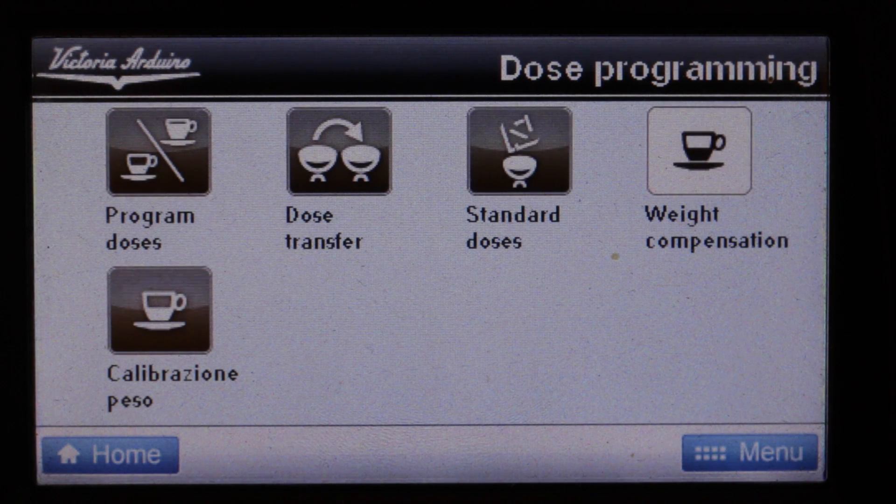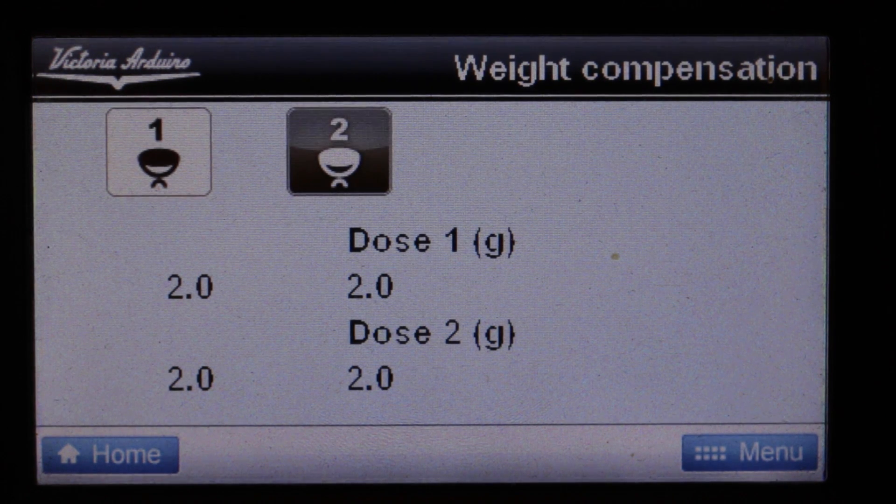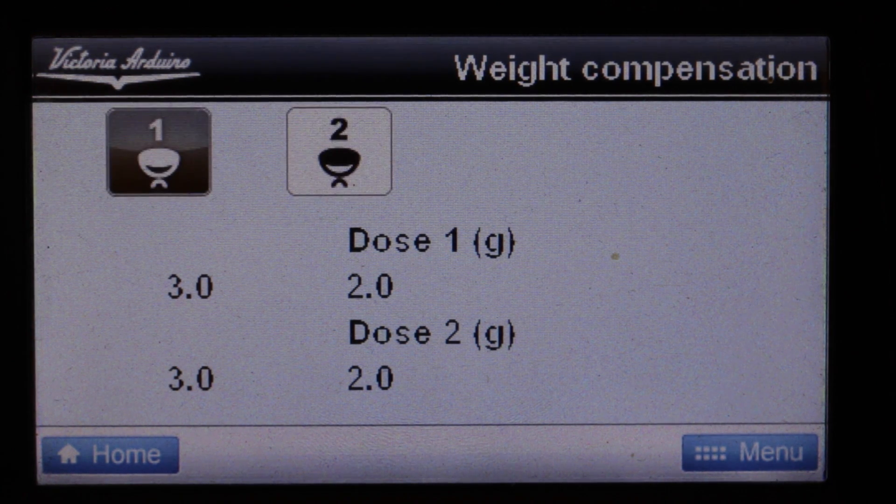If you don't know what your style is, I would recommend starting with an offset of three. New machines come pre-programmed with an offset of three but you still may need to make small adjustments. If your machine is consistently missing the weight you're asking for — for example, if you're asking for a 36 gram shot but you're always getting 37 — then you need to increase your offset by a single gram so it stops a little bit earlier.